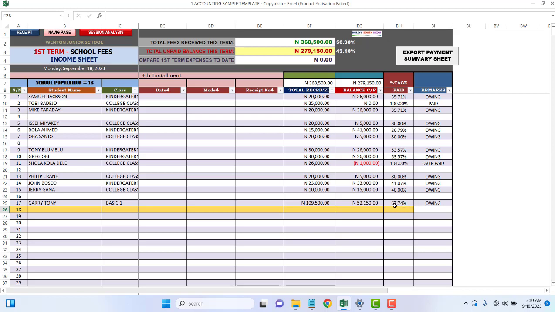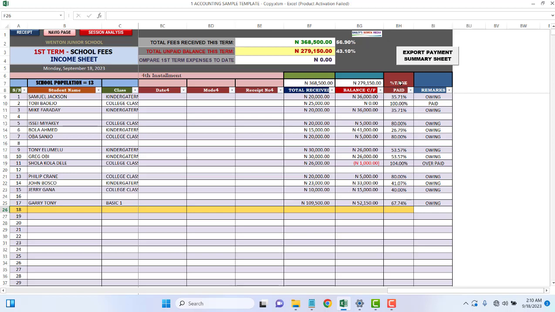That's paid up to 67.4%, and it's still owing. So by the time it's completed, this payment is going to change from owing to paid, and if the money has exceeded the balance owed, it's going to indicate overpaid.